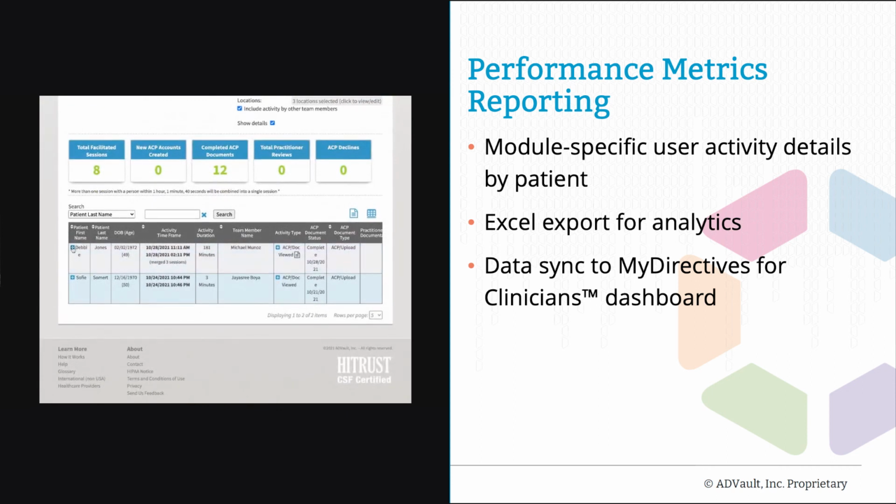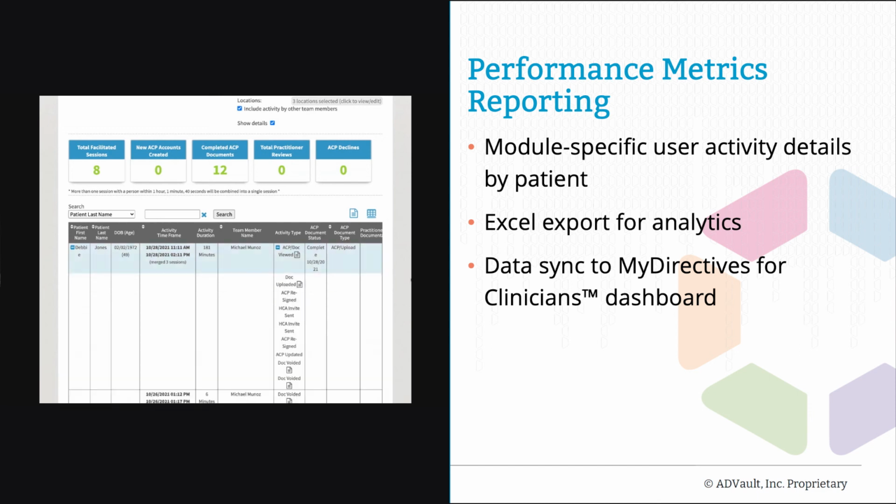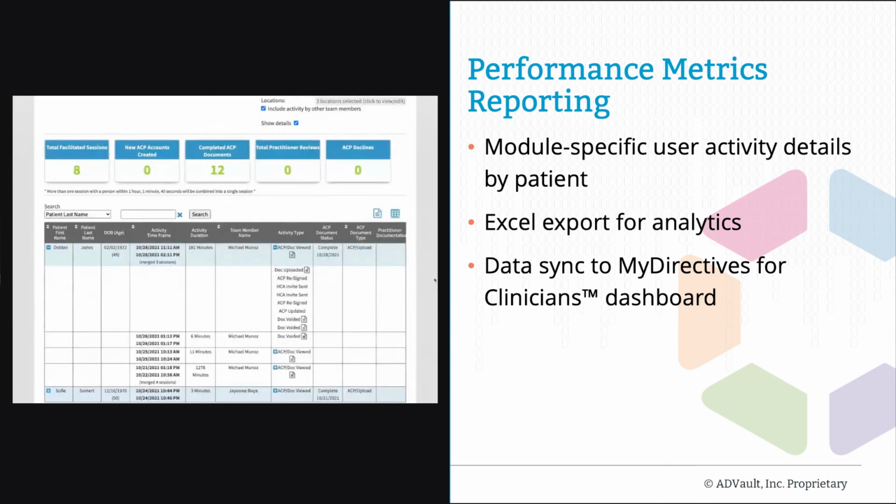But you'll see here activity for Debbie Jones. And this will show you all of the different sessions that were conducted for Debbie and the duration of those sessions. And you can even come in and look at the detail of the transactions that took place in that session. So if you remember, we uploaded an out-of-hospital DNR. We re-signed the advanced care plan.